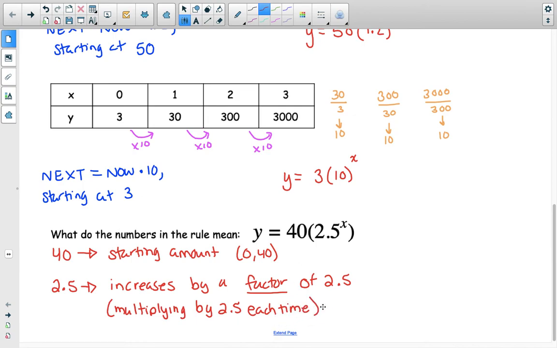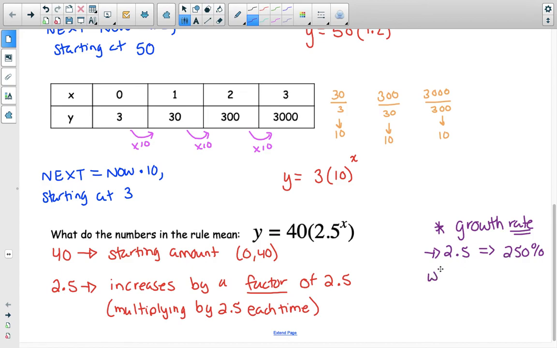This is different than growth rate. So let's talk about growth rate. Growth factor and growth rate are two different things. We have a growth factor of 2.5. If we represent this as a rate or a percentage, this is 250%, because we can move the decimal twice to the right. We turn it into a percentage. Normal percentage would be 100. That would normally be the maximum percent, or to keep it normal would be 100%.